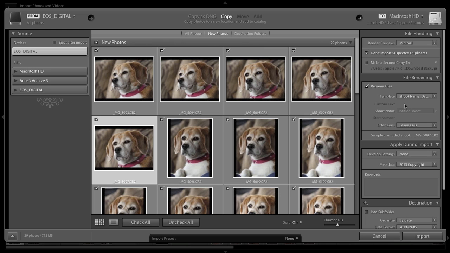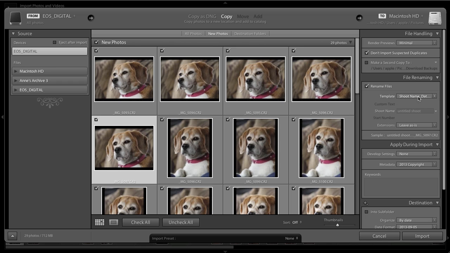I tend to leave mine in date format. I just find it personally easier to find my images when I'm looking for them later, because I usually know what the image is called, and so I can easily find it that way. It doesn't really matter which way you do it. Whatever method is convenient and makes the most sense for you.